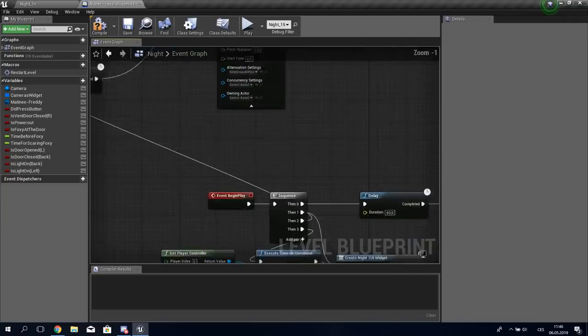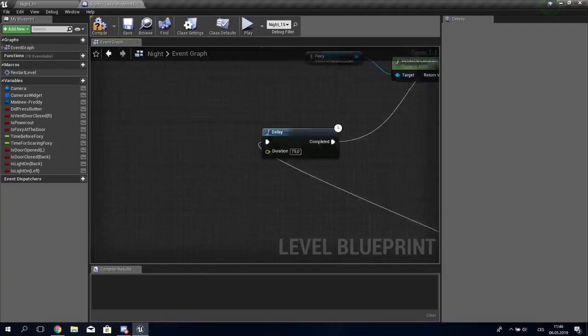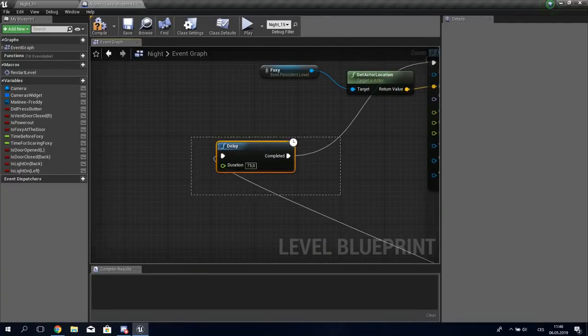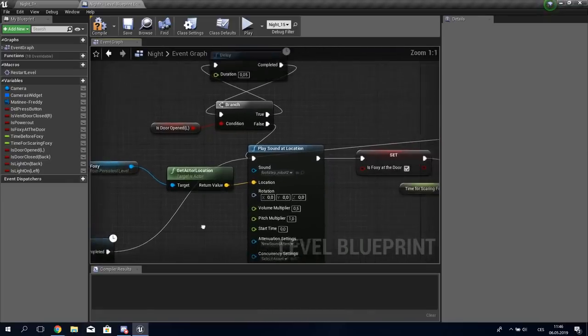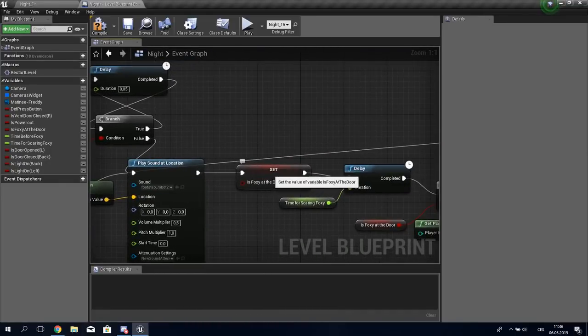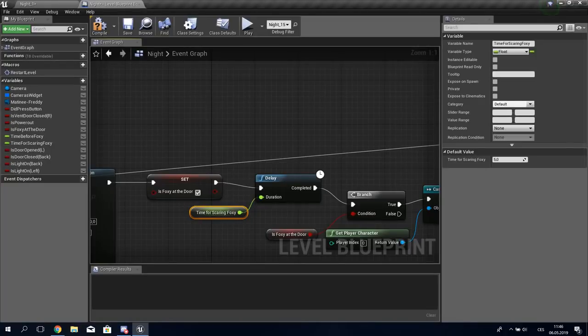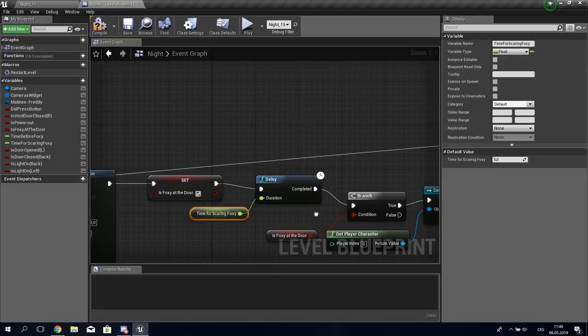So right now, right here, Foxy, and in begin play, it goes straight to our delay. In the delay of 75 seconds, after that, it plays the sound that he's active. It sets Foxy at the door to true, and the delay is the time for scaring Foxy away with the door. So we have 5 seconds before he kills you. That's it.